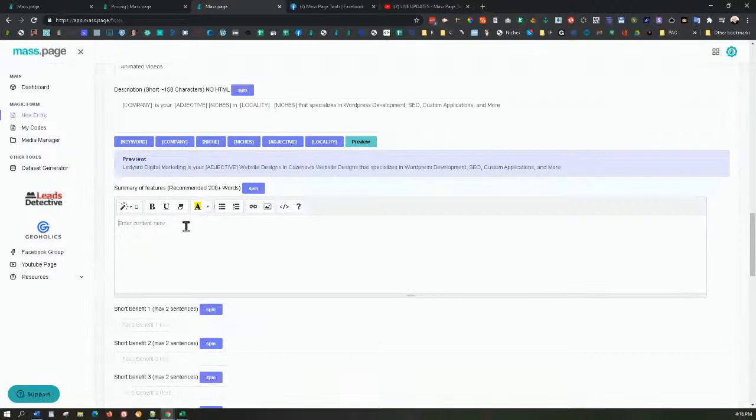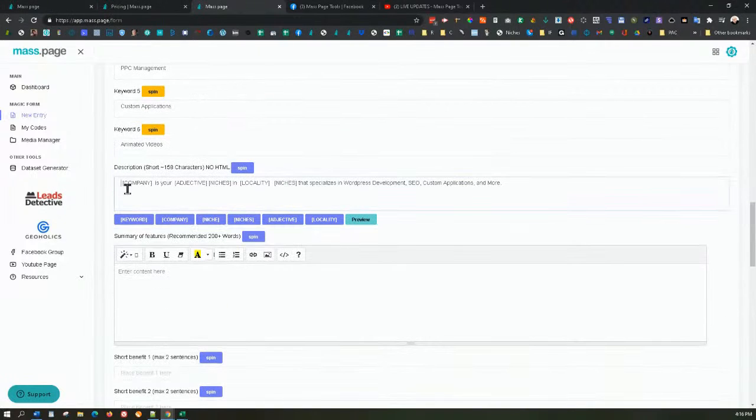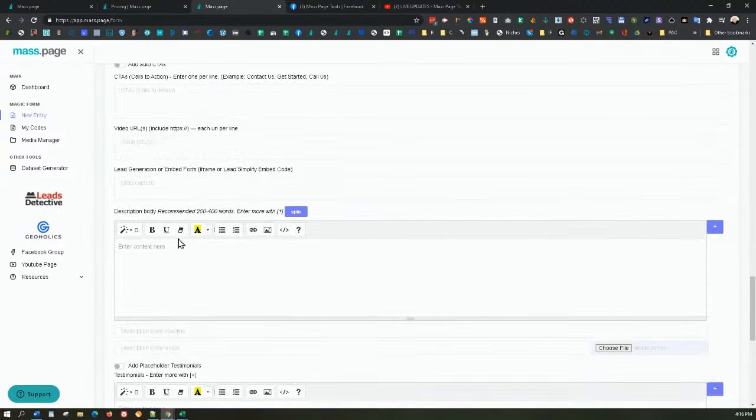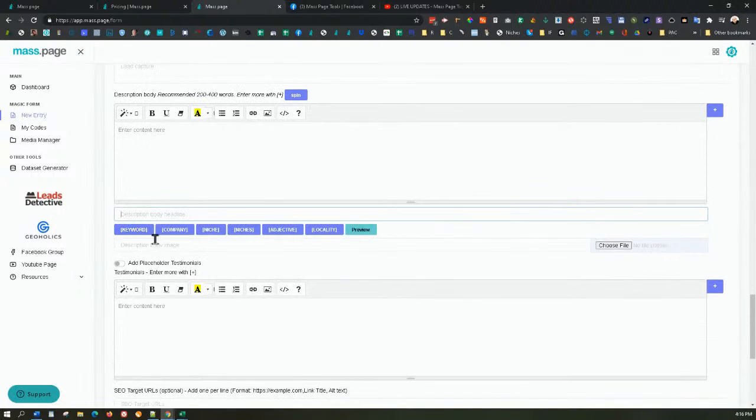Now these particular fields are what's called what you see is what you get, and with these we weren't able to get these tags to go into them. So we're going to have a non what-you-see-is-what-you-get box, similar to this, so you'll be able to tag everything. If formatting isn't important, we'll be able to do that. And that really is possible as well, because with these boxes, see now we have this description body headline. Now you can add it into that.